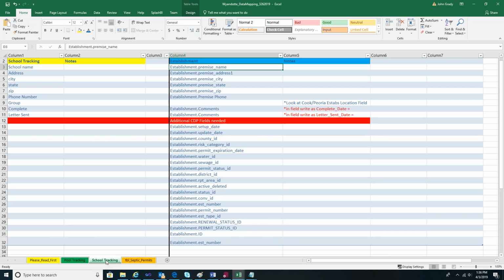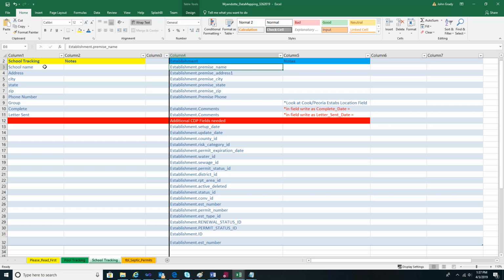Okay, let's go to school tracking. This one's pretty straightforward too, I believe. So again, you're on the left here under the yellow, we're on the right side with the blue. And we just added this. Some of them have it and some of them don't, because we know exactly what needs to be put in this right away, and it saved us some time bringing it in. But these are our other fields that we're going to need to figure out what to put in. Well, we know what to put in, but we just have to make sure that these are filled as well.